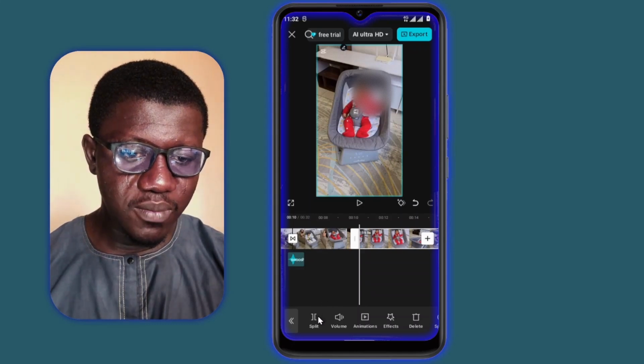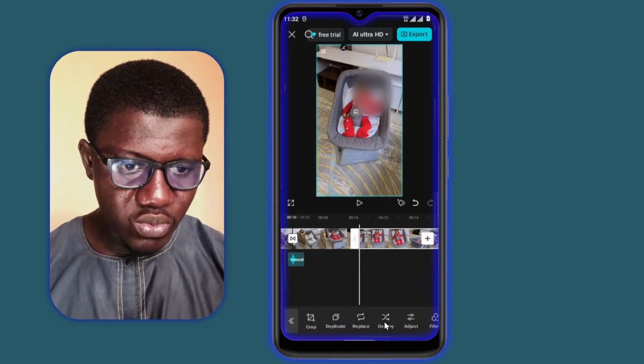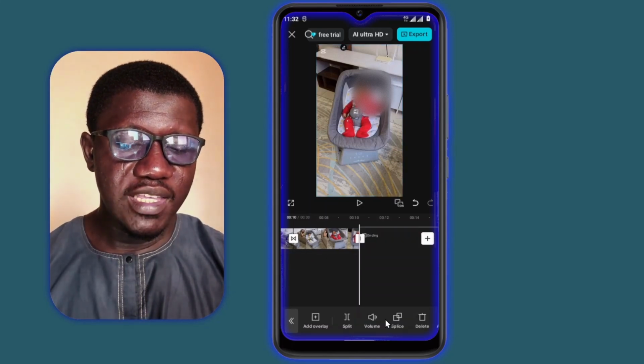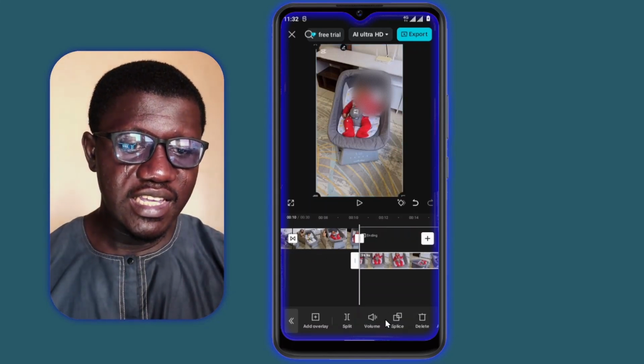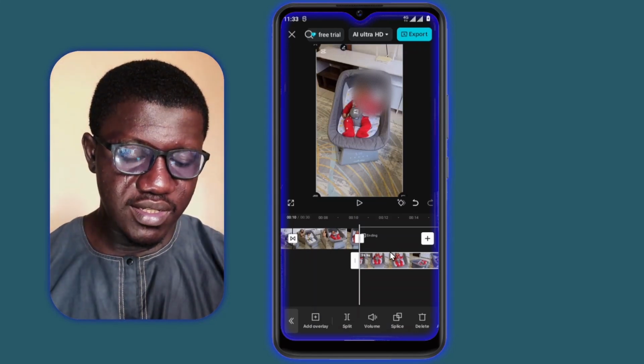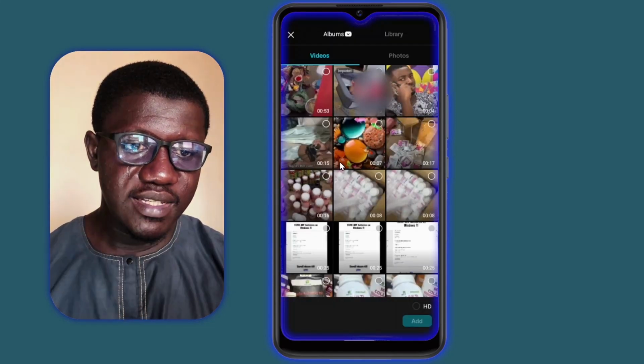Then on the bottom, swipe towards the left and locate overlay, and this is where we have our overlay, and tap on it. Think of an overlay as another layer that you can add to your clip, and this will turn into this. So this time, continue to tap on this add overlay, then make sure you select the clip that you want to insert there.